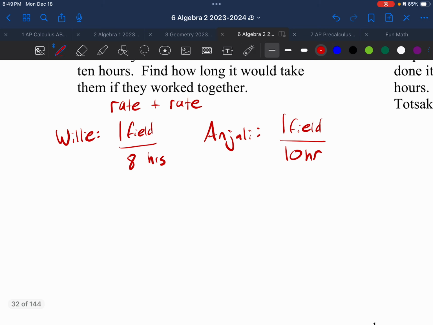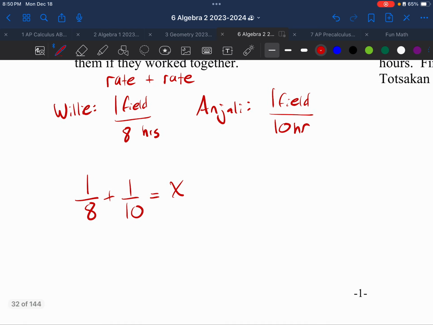So I'm going to do this rate plus this rate to figure out the entire rate together. So I can say that we have 1 over 8 plus 1 over 10, and that will be equal to our answer, so that's essentially equal to x. But I don't know how to do this, so I guess I do know how to do this. I just need to get like denominators, and that's the hard part here. So what do we multiply? I could multiply by 8 over 8 and 10 over 10, but there's a faster way because both 8 and 10 can be divided by 2. So I can multiply by 4 and 4 and 5 and 5, and watch what happens. This is going to turn into 5 over 40 plus 4 over 40. That's going to be equal to x.